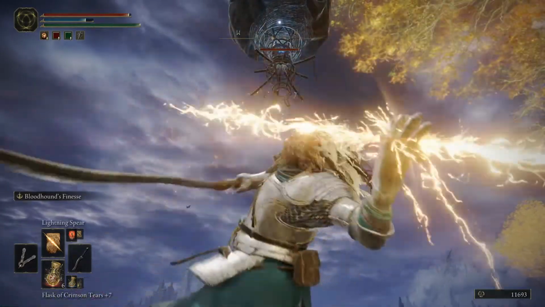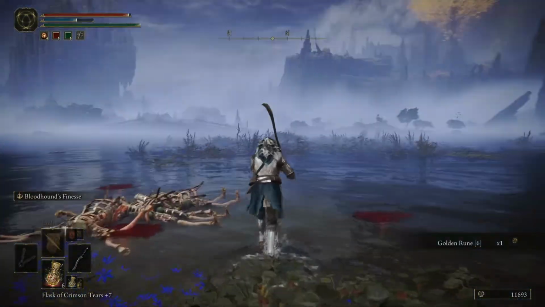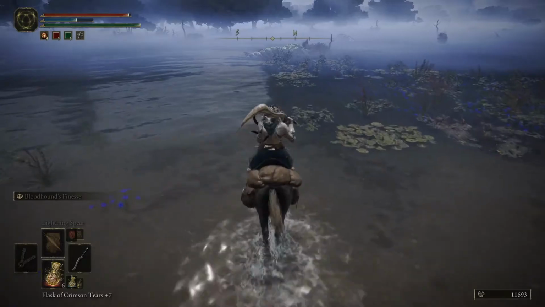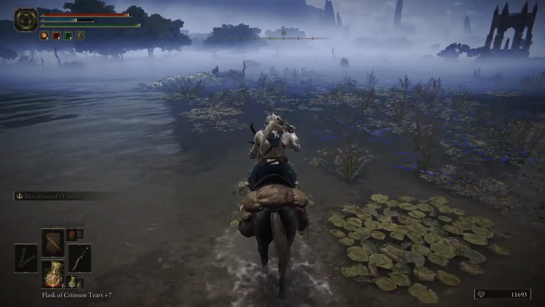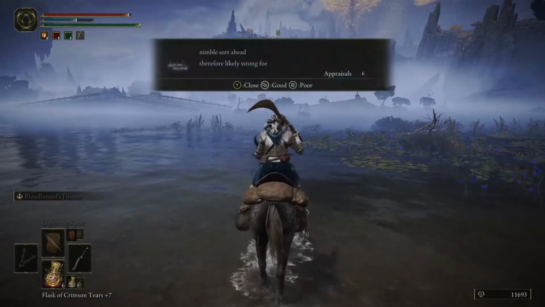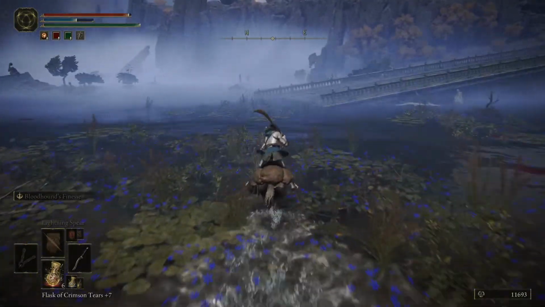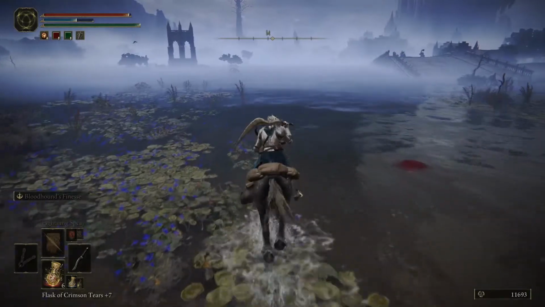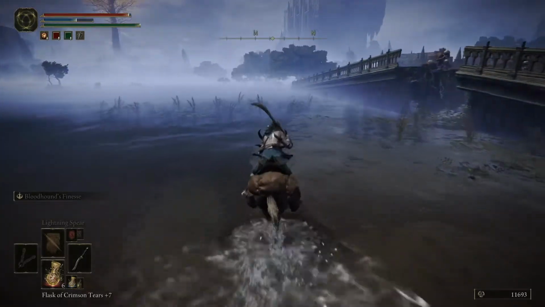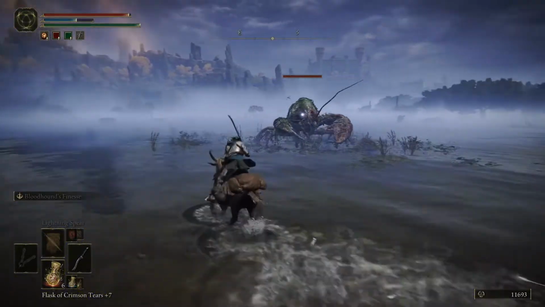Let's give this a bit of lightning spear. Golden Ring. Very good. Another lobster thing over here. We can probably avoid messing with these. Doesn't seem super necessary. Nimbles are ahead, therefore likely strong foe. Some guys over there. Look around in the lake here. I am just absolutely waiting for a part of this lake to be deep and we're just gonna fall to our deaths. Ah, boy, we've angered lobster thing.